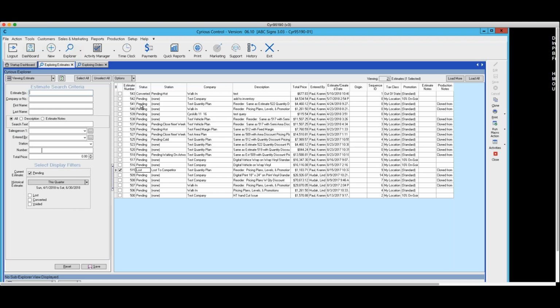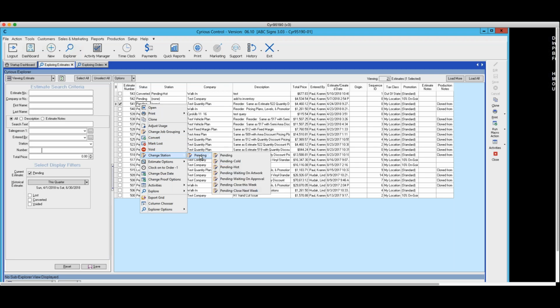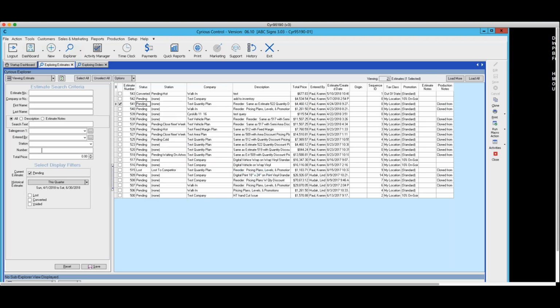So you can change the status or the station. If you've been in communication with the customer and it's changing, you can come down and change just the station, and you can say, hey, they're waiting on artwork before a decision is made. And that could change to a different one at a later time.